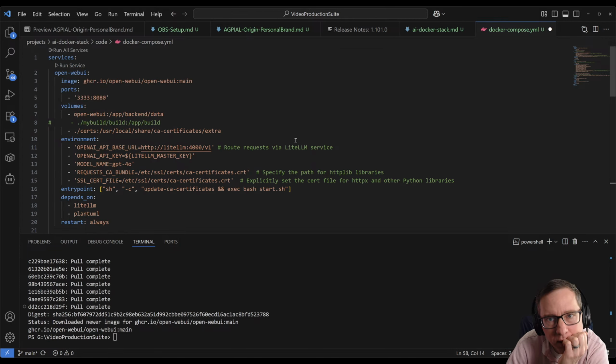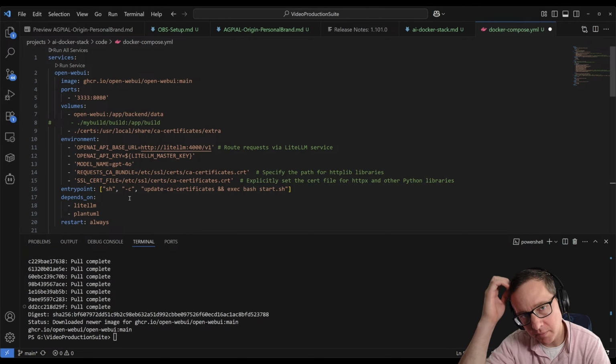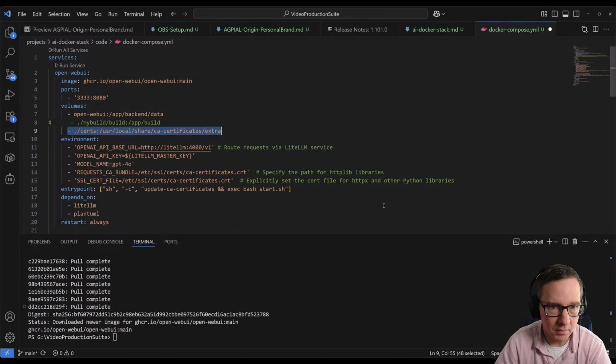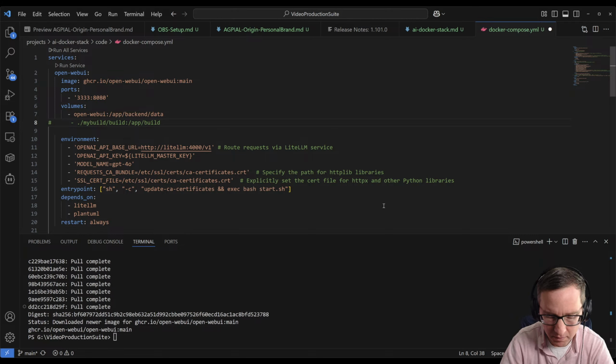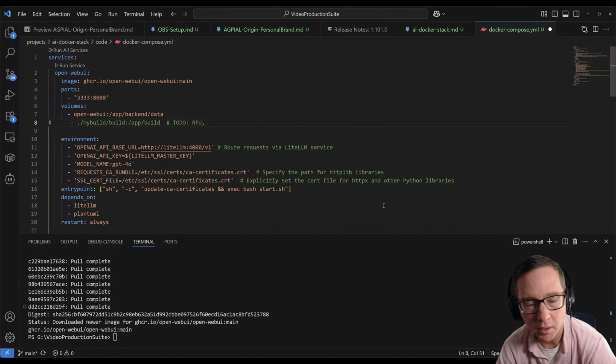I'm not sure. I've got to change all these because the entry point is really the same. I don't need to update the certificates. I don't really need to mount the volume. Previously I had modified the Svelte front end in order to render the PlantUML and show it inline in the chat.